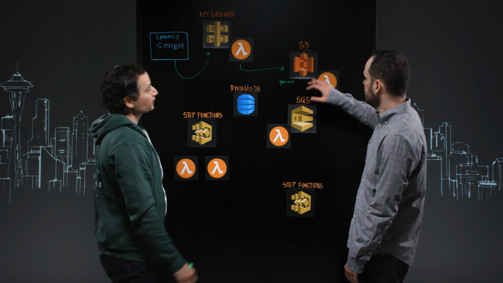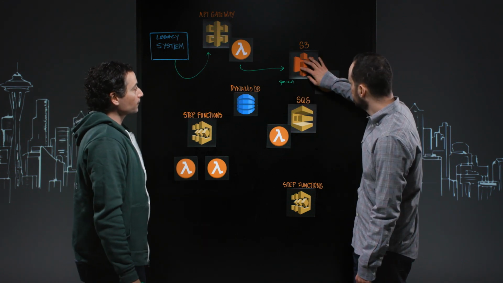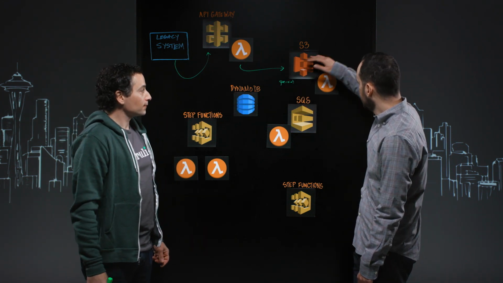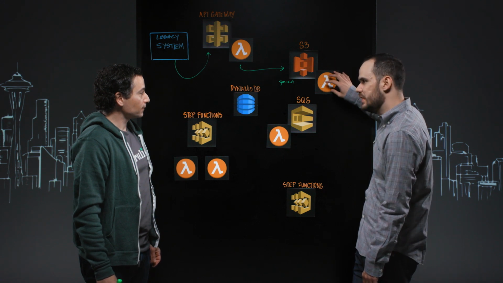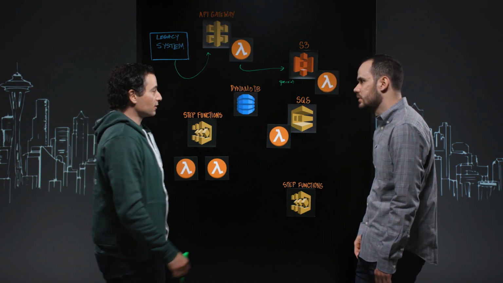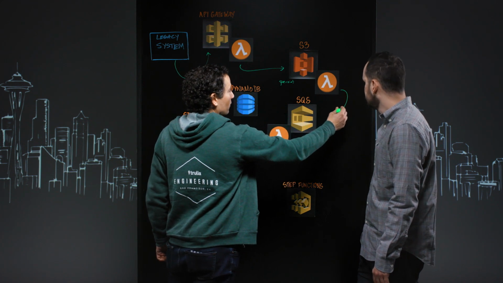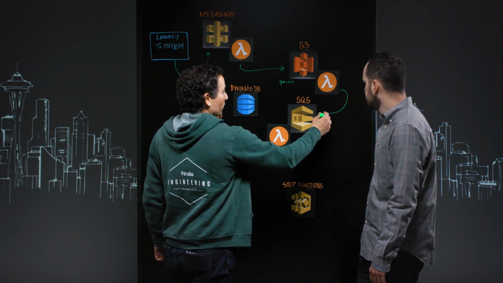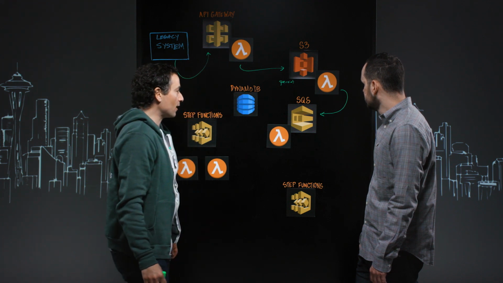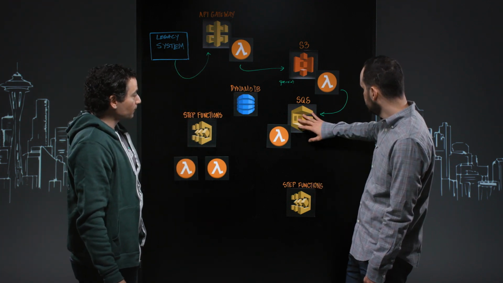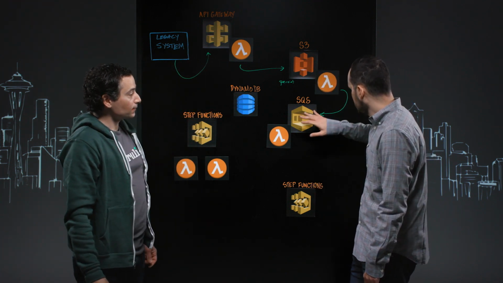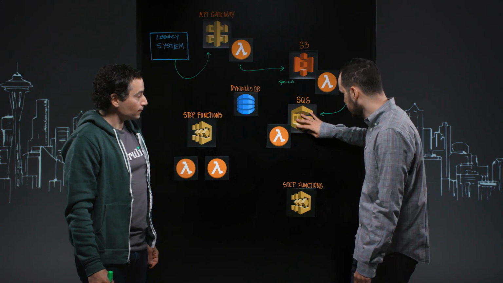Perfect. So we have kind of API Gateway to this persistent storage, high durability type of storage. I see there's a Lambda here. I'm assuming this is some event that gets triggered from that? It is. It's actually a trigger that takes leads off of the S3 bucket and puts them into SQS in the form of an event. Great. So we have SQS, and then event gets triggered. The lead itself is put into SQS.